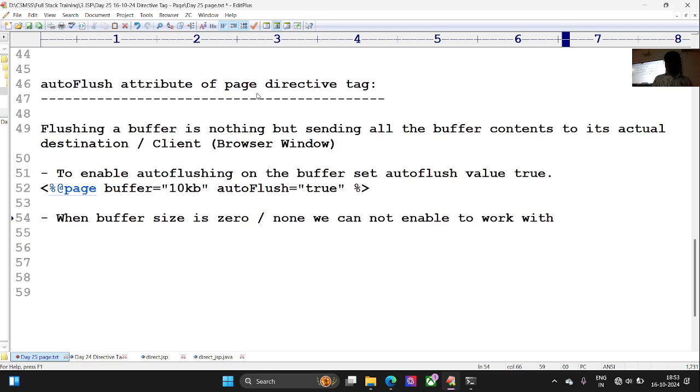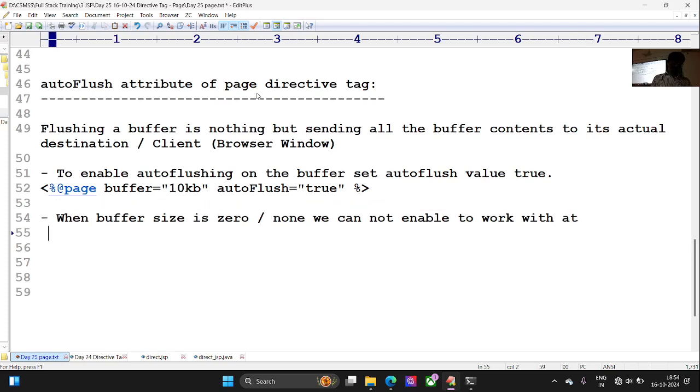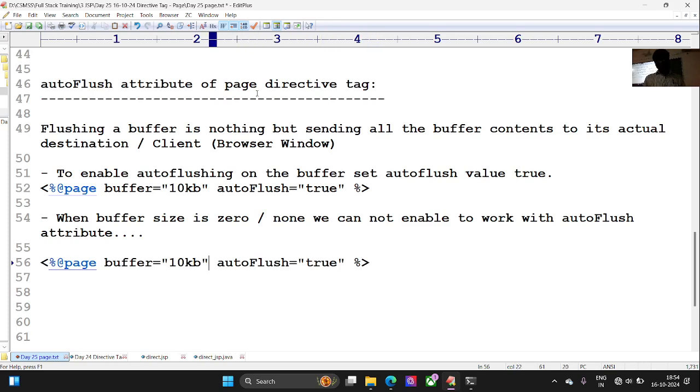To work with the autoflush attribute, this is invalid. Now I'm setting the buffer here, you can make it 0, you can make it none, and here autoflush false.